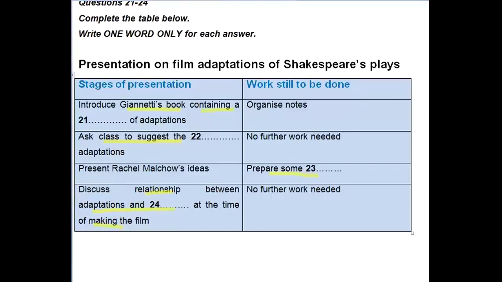You mean, the concern with the issues when the film was made. So you can see at the time of making the film, they're talking about the relationship between adaptation and issues. That was a bit difficult one, but this is what they're saying. And here the keyword is the time of making the film. That can give you the idea. If you listen to it repeatedly, you can get a clear picture of this. Sometimes this kind of keyword can help you a lot. This was a challenging one, but if you know issues at the time when the film was made, it's a very clear hint that we are talking about the issues. So that's all about this particular task.